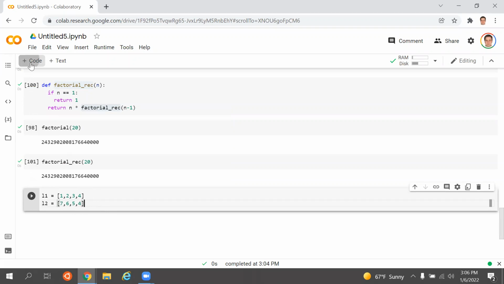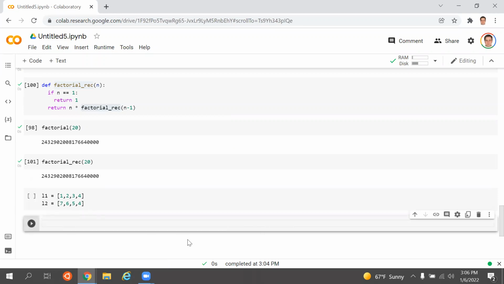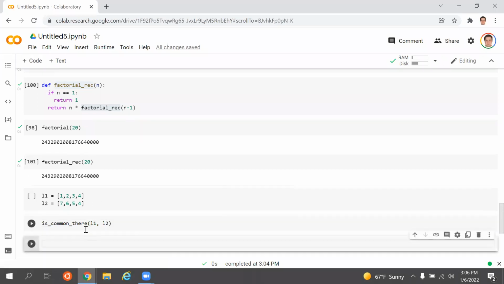And what you need to do is write a function. So let's call it, for example, is common, something like that, taking L1 and L2. To write this function, we need to define it.